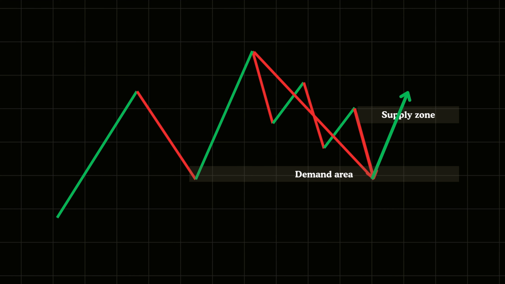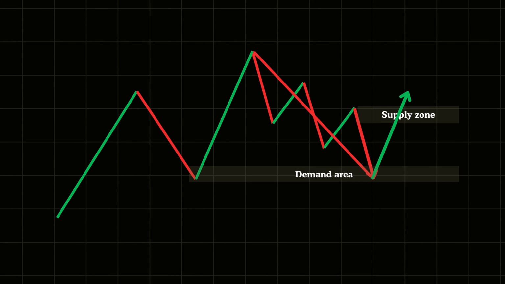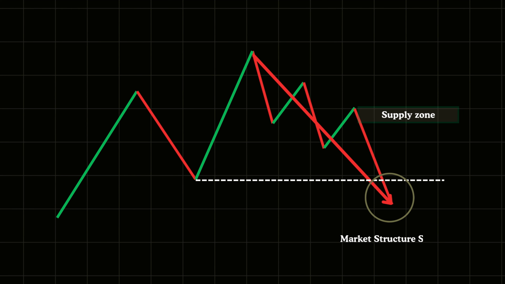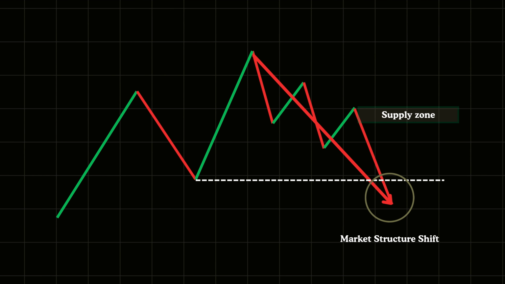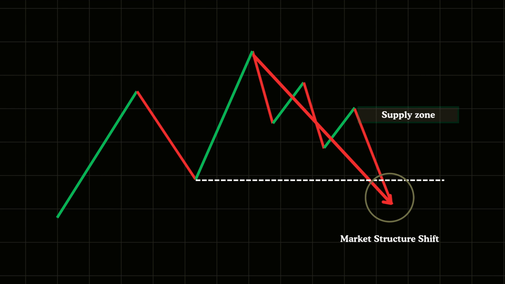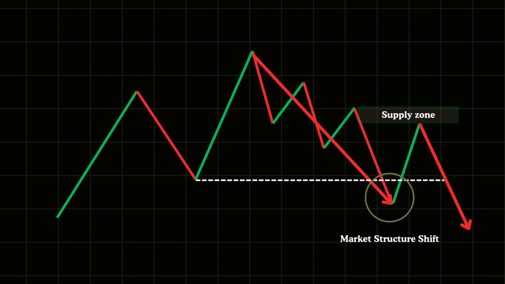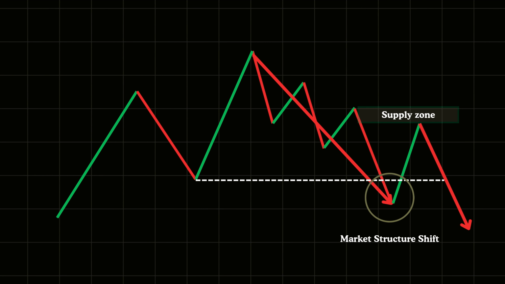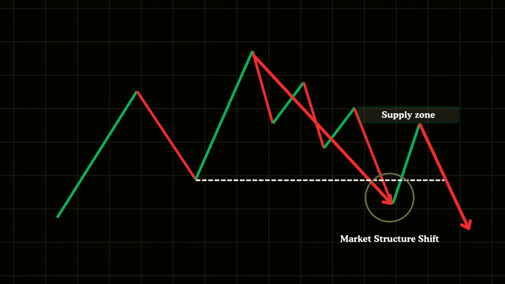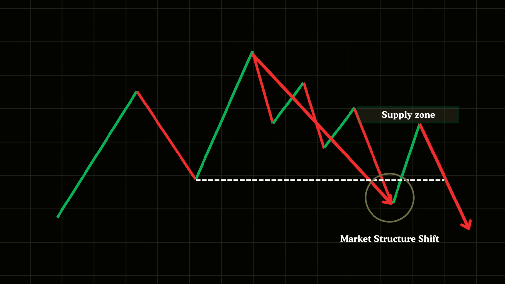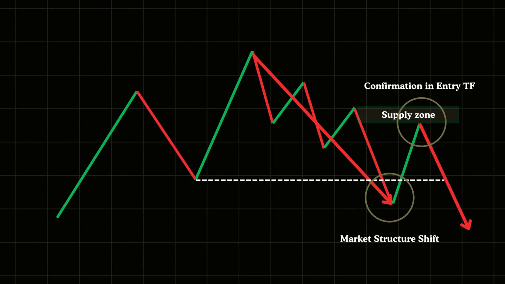We can only consider setting sell orders if the higher time frame bias is clearly bearish. If we observe a break and close below this region on the higher time frame, it signals that buyers have lost control, marking a shift in market structure. In that case, this supply area turns into a valid shorting opportunity. A sell limit can be placed at this zone, anticipating that price will reject downward. For a more cautious and secure entry, it's wise to wait for confirmation on the entry time frame, which should be lower than the analysis chart.